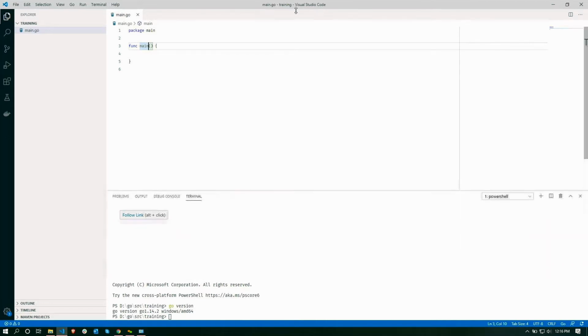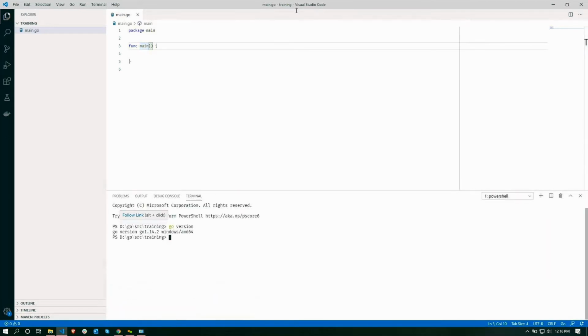So just to see if everything is going fine, all you need to do is go run, and then whatever file you want to execute, if that is having a main function, you just need to use main.go.